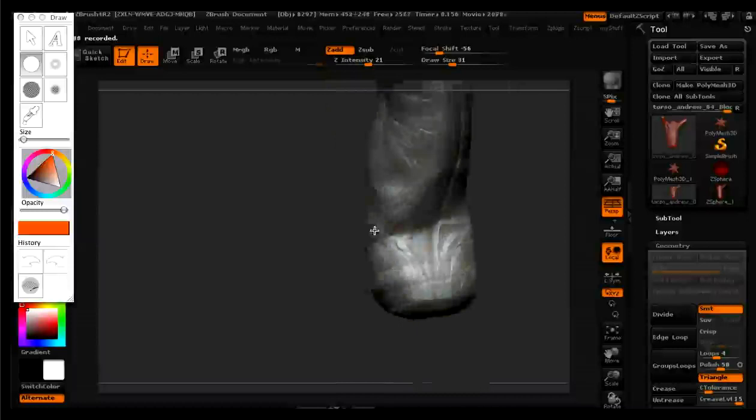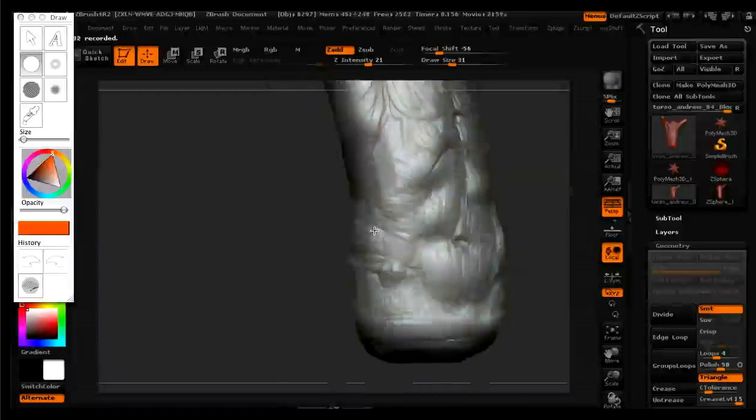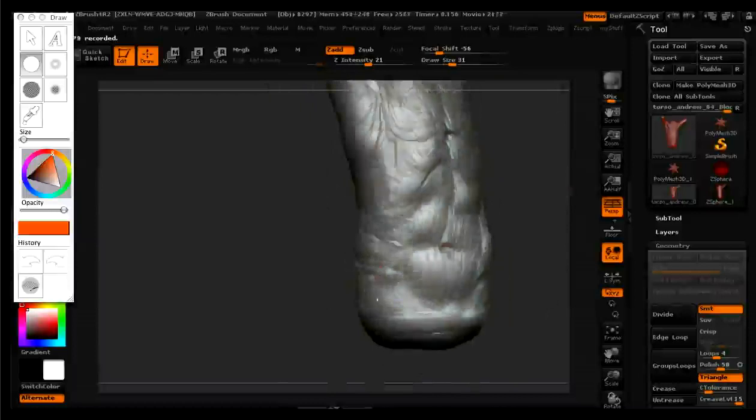Putting his underwear on. Swimming trunks. And so you see I just blocked in, if this is the iliac crest, I've just started to block in some of the gluteal muscles down here. And then this is going to be the strong, sharp ligament going from the anterior superior iliac spine down to the pubic symphysis down here. Those are the forms that I'm working on in that area.